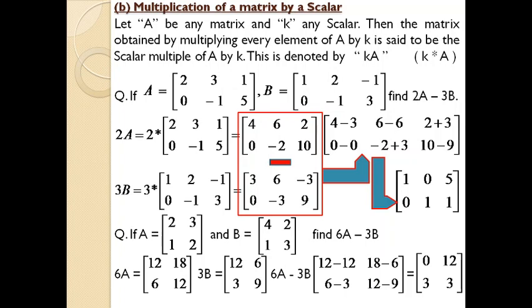So this is how you have to deal with the multiplication of a matrix by a scalar situation. Actually, multiplication of a matrix by a scalar is only covering this area alone. In this question, by using that particular operation, you are asked to find the subtraction between different cases depending upon the statement asked in the question.